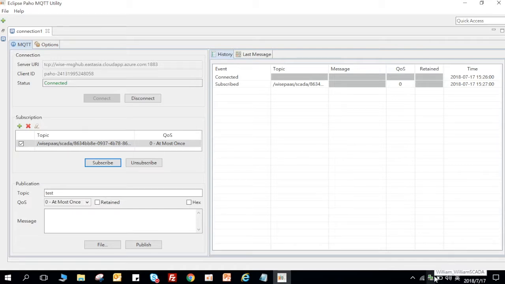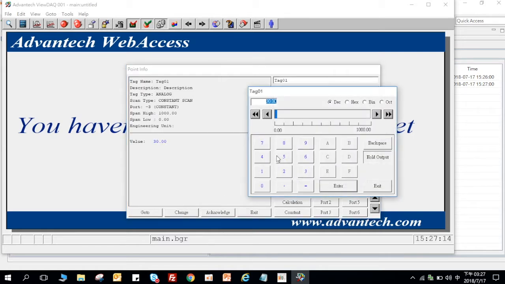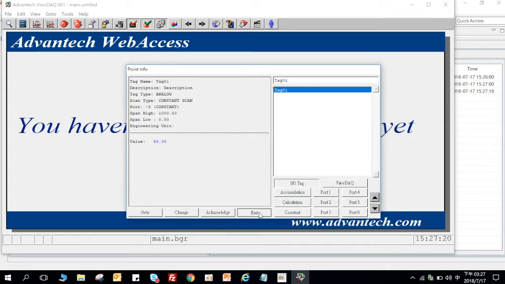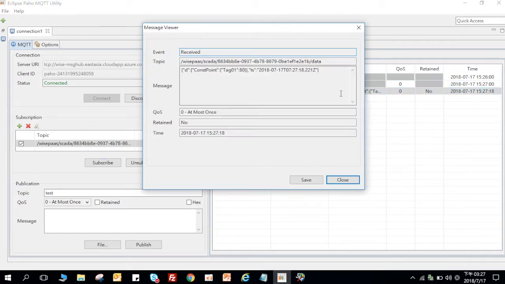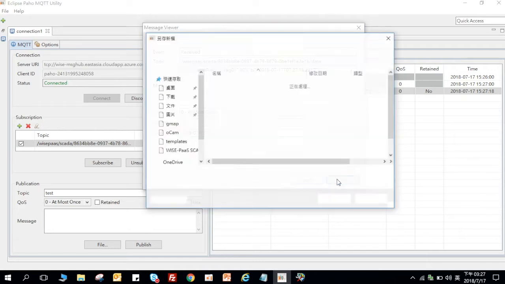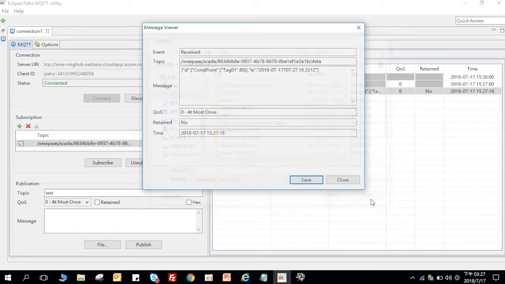So therefore, once I change the tag value, for example, I change it to 80, I can monitor the data change from Pi-hole. Can verify that the tag name tag 01 changes its value to 80. You can also save this message file.